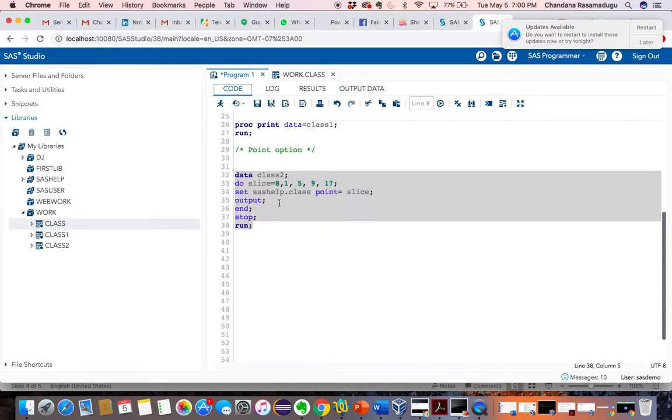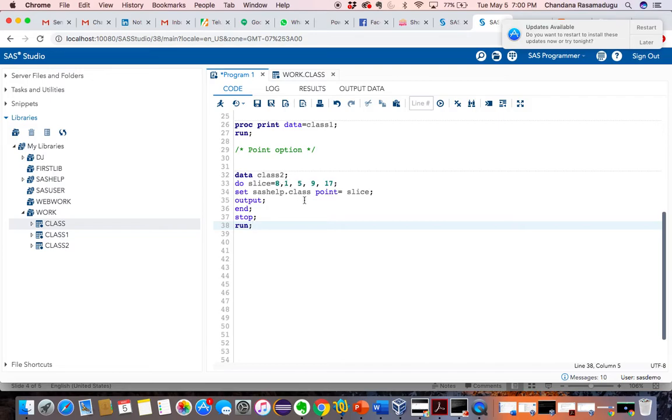If we have more than one observation, in such a case assign the do option. It randomly reads one after the other and it ends. Whenever you use do, you have to assign end also. This is about the point option. Is it clear?